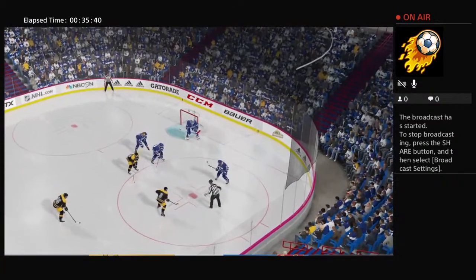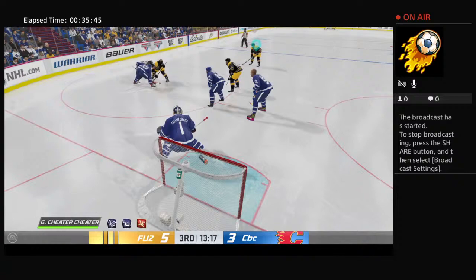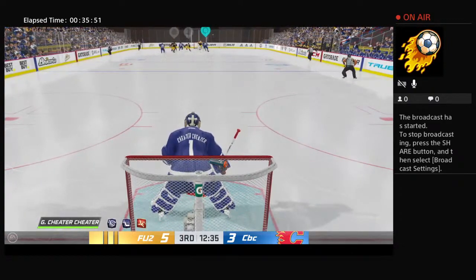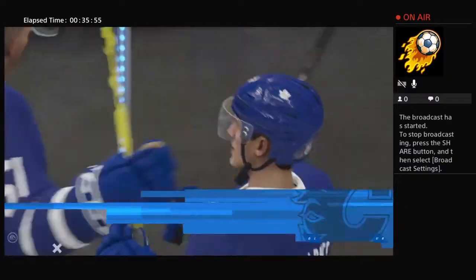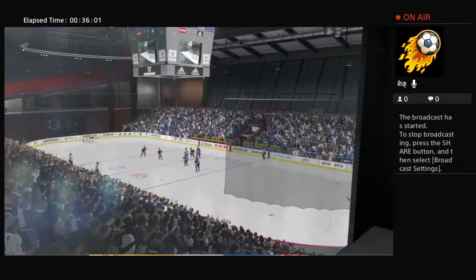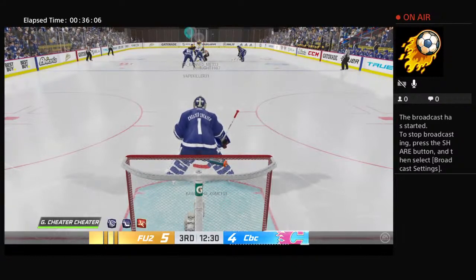Nashville's been the better team tonight. They have turned good defense into solid offense, and they lead here in the third. Barnes scoops it up here inside the defensive zone. Here's a chance, a 2-on-0. He scores! Well, he didn't take much time at all. He was so tight to the net, he makes a nice move to finish it off. That was filthy. The club have answered back with a big one here in the third. Important to get within one.